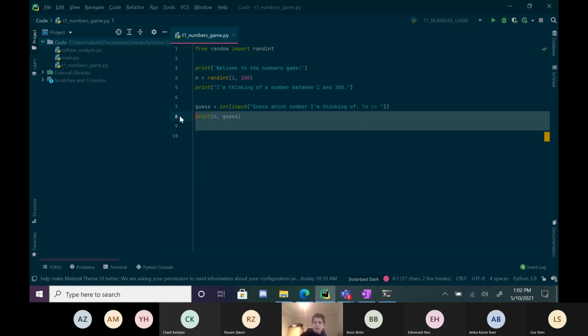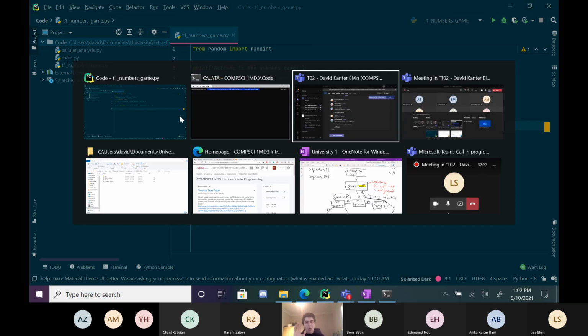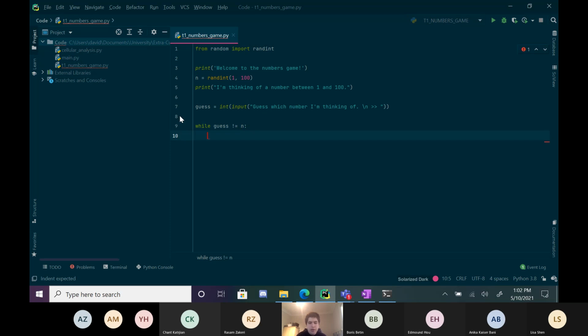Okay, so let's continue with the program. So now what we're going to want to do, and here's where it gets kind of abstract and a little bit hard to follow, so I'm going to try to explain how I come up with how to do this. We're about to put a while loop here, and we're going to basically say while guess is not equal to n, and then do some code here, which I'm just going to put right now. I hate seeing squiggly lines, so let's just do that.